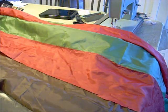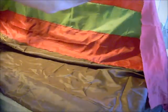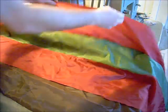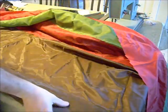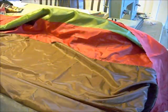Alright, I'm using a back roll method here where I roll out one of the reds, stitch it down, roll out the next red, stitch it down, work my way across the brown here. The brown is the top, or bottom, doesn't really matter. And the green was the other side, and the red's the back.